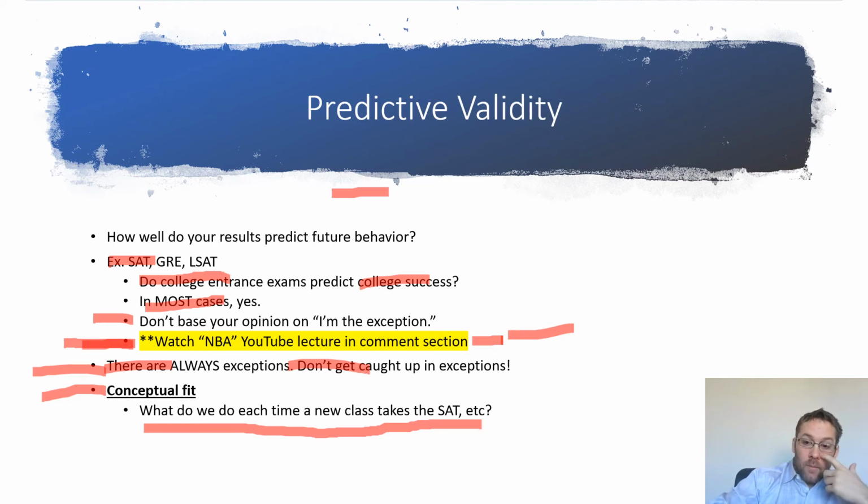All right. And again, every time they redo the test, and they're constantly redoing the SAT, what they're doing is they're trying to tweak it based on, you know, we were a little bit wrong in these areas, we're a little bit more right in these areas. We need to tweak the test a little bit to make sure that it's more and more predicting with validity who's going to graduate and who's not going to graduate.